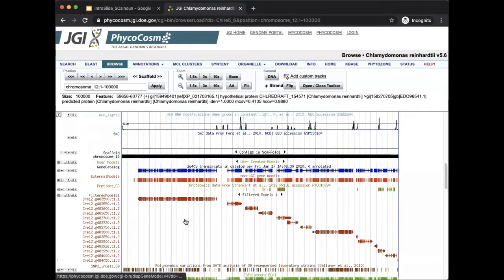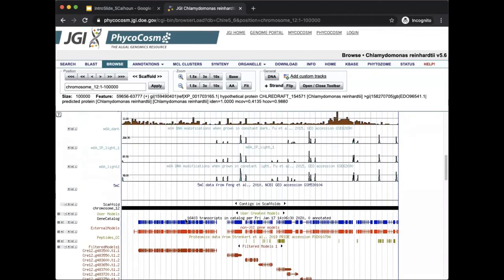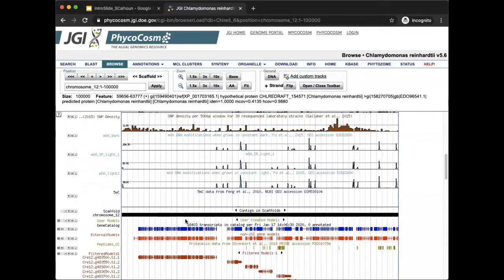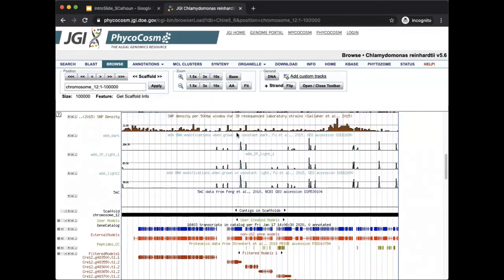We can also visualize the locations of DNA modifications, such as N6-methyldeoxyadenosine, or m6A. Here shown in light blue, we have imported an experiment identifying the locations of m6A DNA modifications under different conditions. This can be used to validate the location of translation start sites.